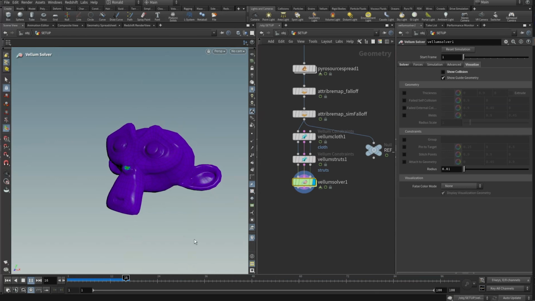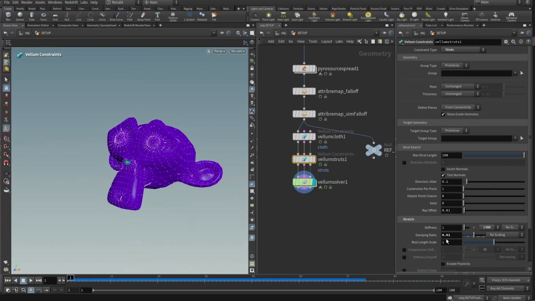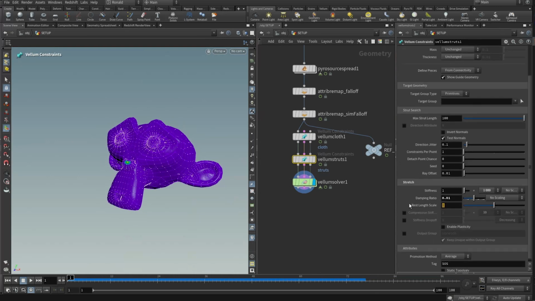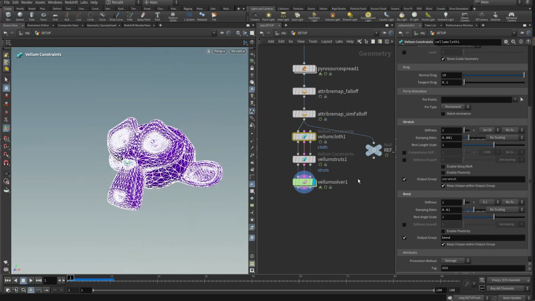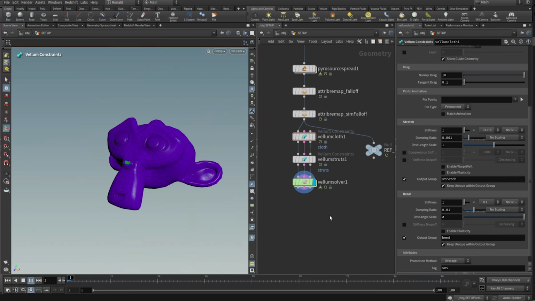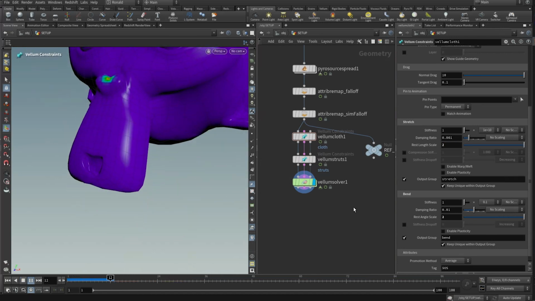Remember in the theory earlier, if I increase the rest length of my struts constraint, it will basically grow twice the length if I increase it twice. So let's test this theory. Under Vellum struts, if I change my rest length scale at the start, so in 1 frame it will attempt to go to a value of 2, which will make it pop to a bigger version of itself, like that. But it needs the cloth constraint to do the same. So if I set both to 2, you can see it grow like that.